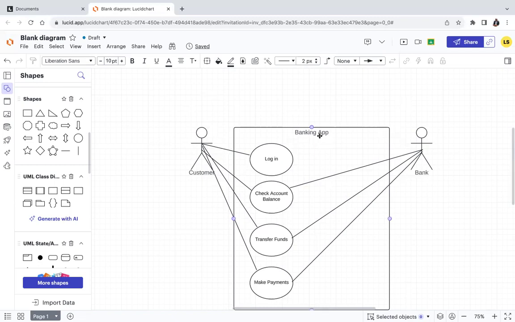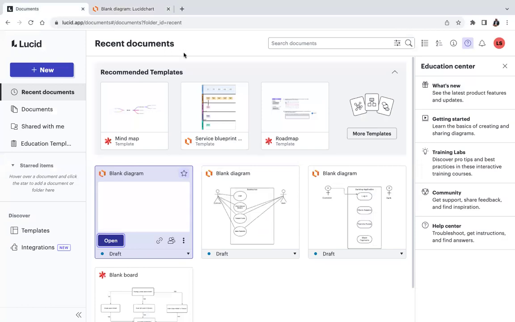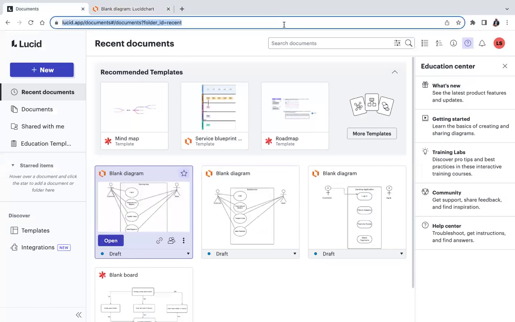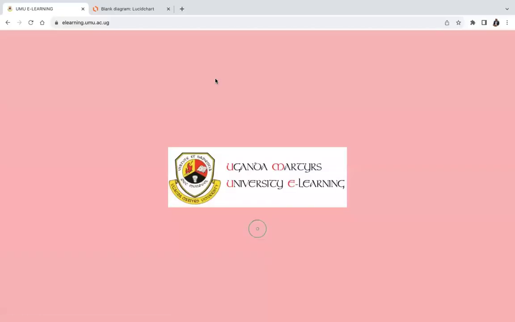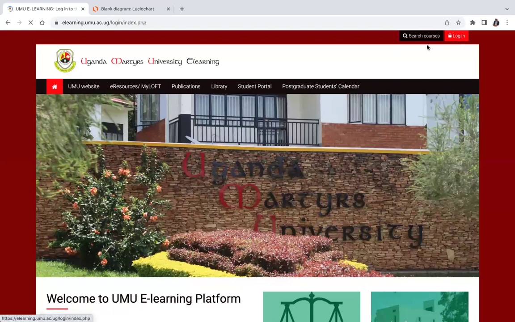So that is validation. You need to validate your system, whereby in a case the customer enters wrong details, the system should react by sending an error message. So for example, we can even go here to, let us go to our e-learning. Let us go to model. When we say e-learning, let us go here. You see what I'm talking about.